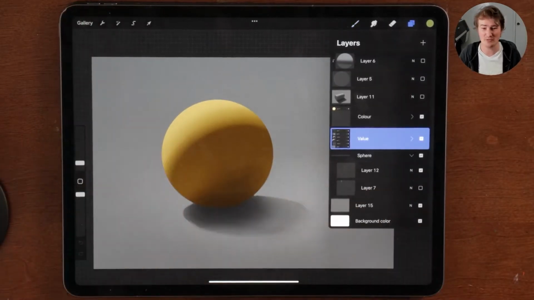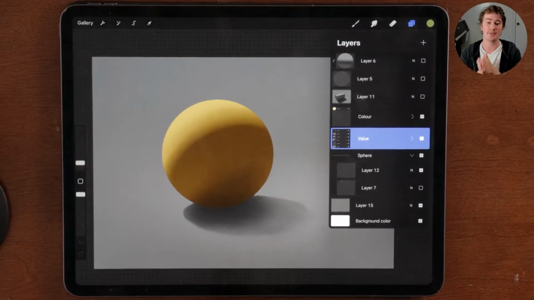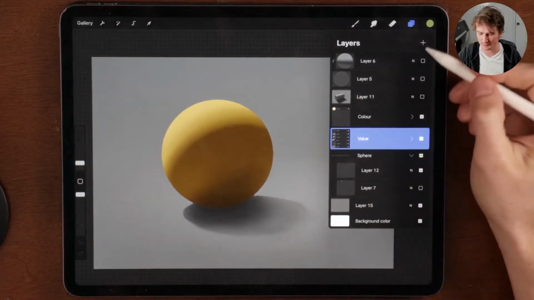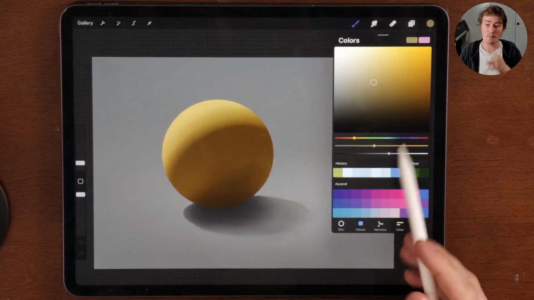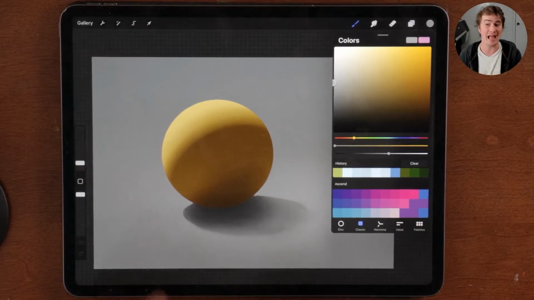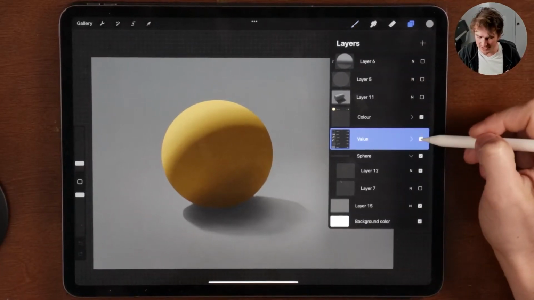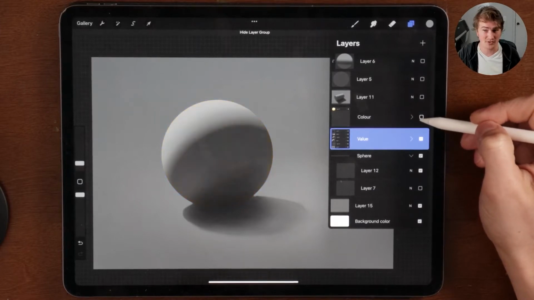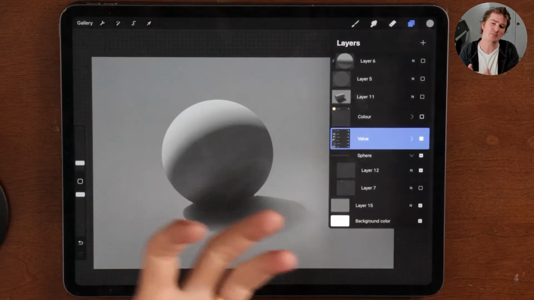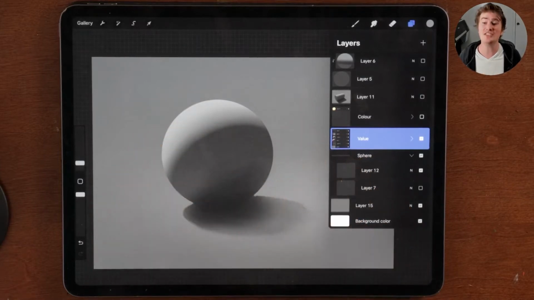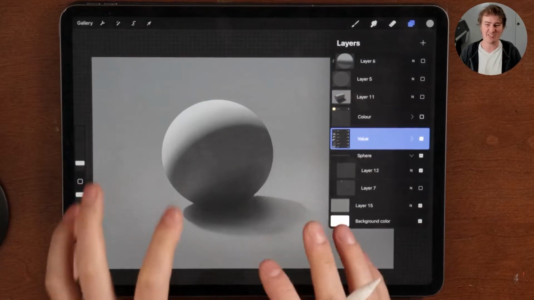So while we have this nice, beautiful, colorful ball, what happens if we get rid of the hue and saturation? So hue is, again, this right here. If we pull down the saturation, so we're really just dealing with black and white, what happens? And the answer to that is not very much. We still get to see the shape of what it is we're talking about. We still get to see the object. What is this, and what 3D space does it take up? That's still there. It might be a little less flavorful, a little less colorful, and we might want the color in there, but our black and white quality does a lot of the work for us.